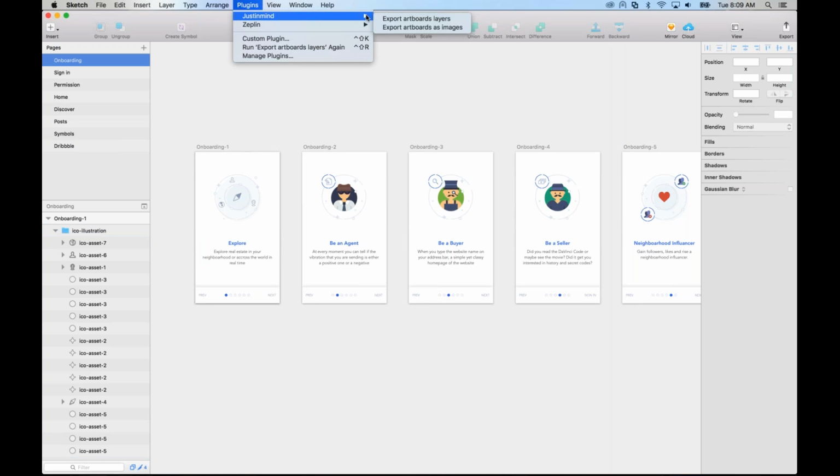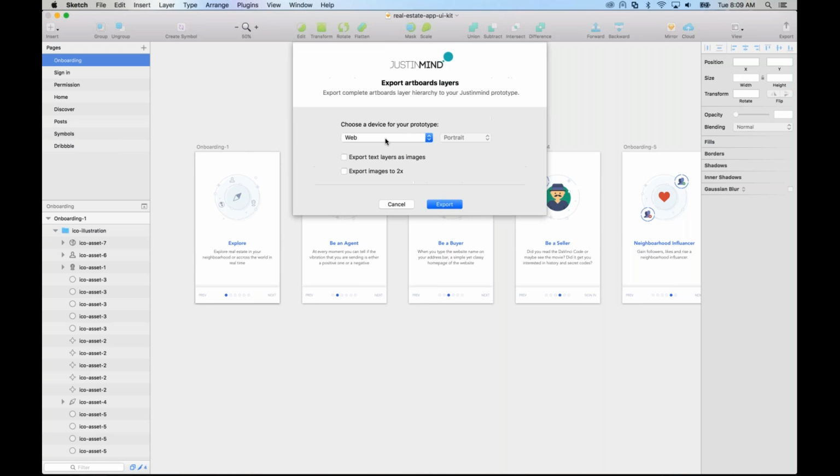Okay, let's export all this information, right? So in this case, it's going to be a prototype for iPhone. And then we have two additional options here that I'm not going to use right now. Basically, do you want to export the text as text in Justinmind or just as an image? If you export them as an image, of course, you will not be able to edit the text inside Justinmind.